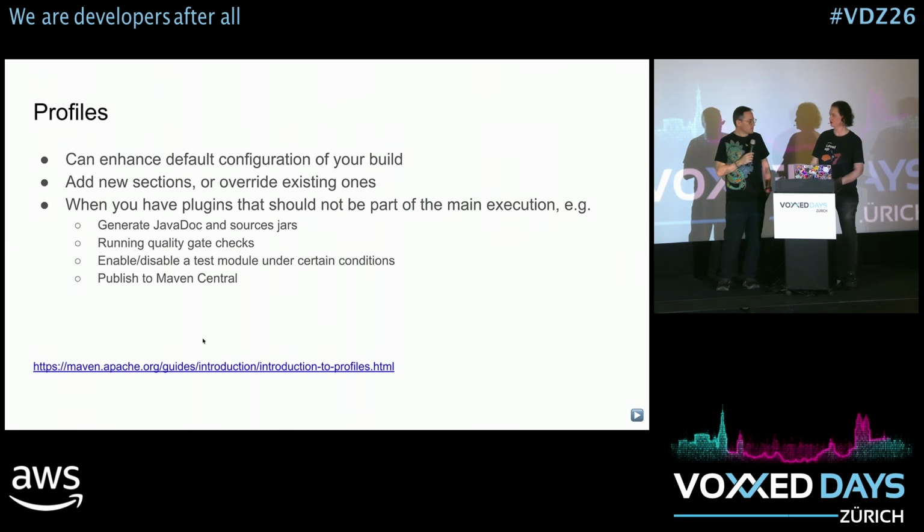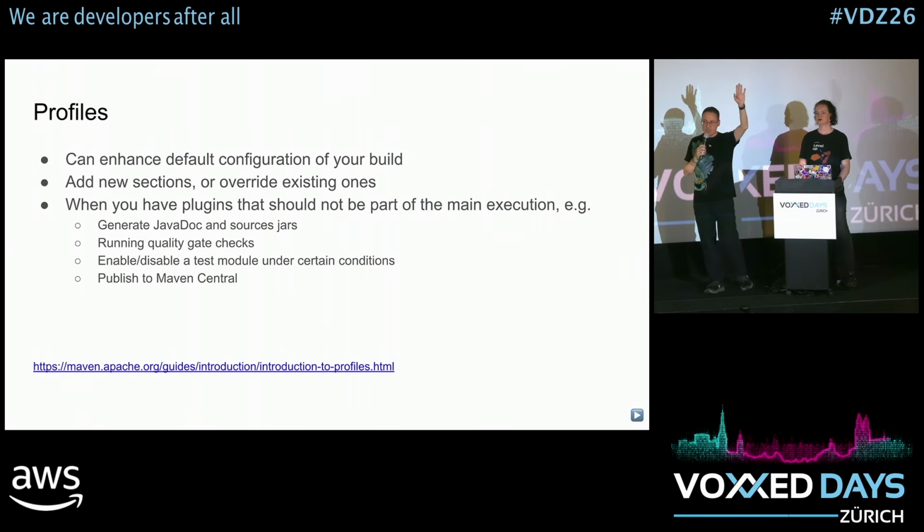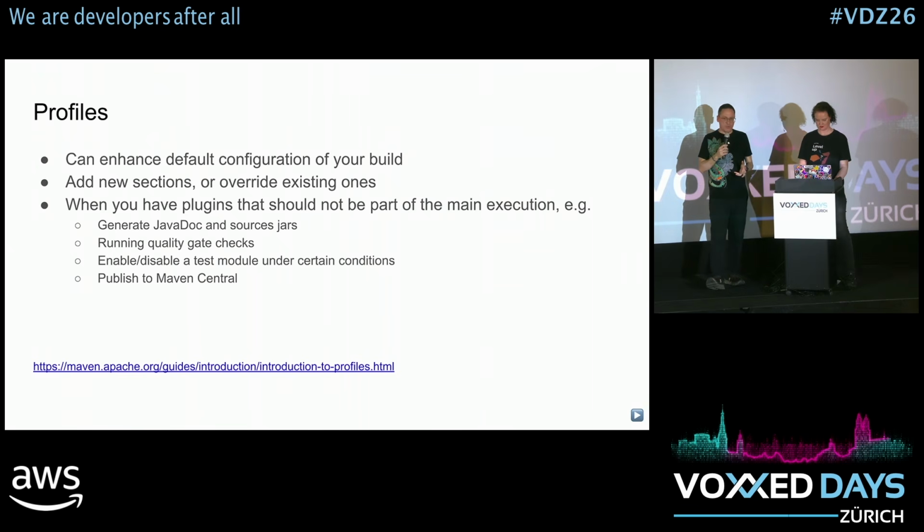So profiles. Anyone here uses profiles? Okay, almost half of you. Pretty good. So profiles is a way for you to conditionally change the behavior of your build. The most typical case that I would say is if you want to configure plugins that perform quality checks that take some time, or generating the Javadoc that takes some time.